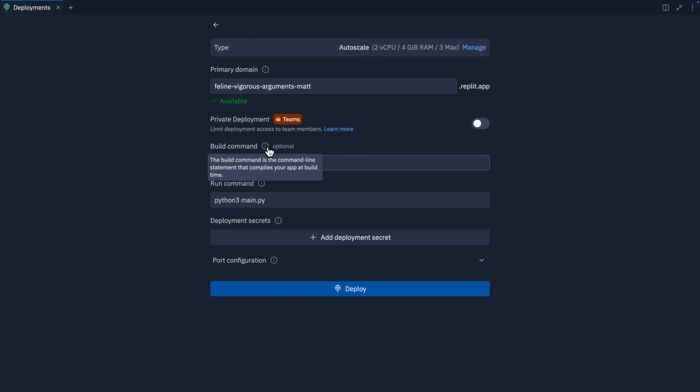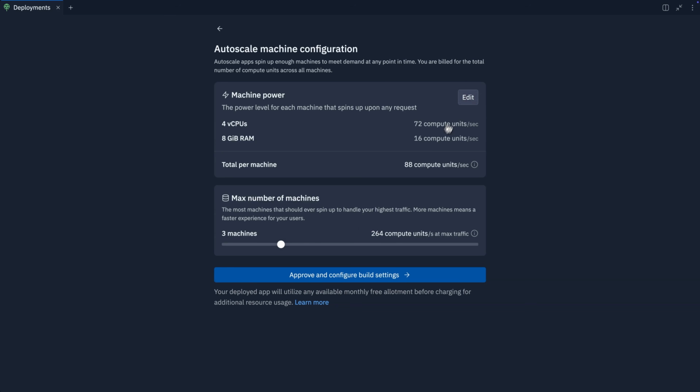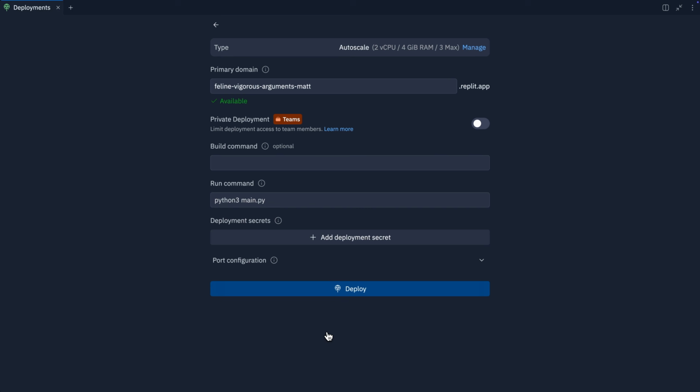For an autoscale deployment, you optionally need a build command, you need a run command, obviously, and you need a port configuration. Again, the port configuration is likely already set. Also note that there are many more configuration options for the type of machine when you're deploying via Autoscale, because you can pick the maximum number of machines that we scale horizontally. For example, you could scale 1 machine, or you could scale 5, as well as the actual power for each machine that's being spawned. So pay attention to that when you're building your application. That's largely dependent on what your app is doing. So I'll leave that to you.